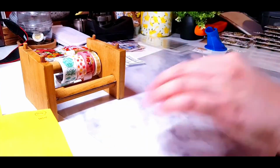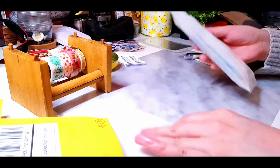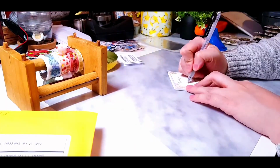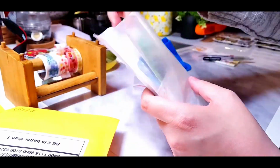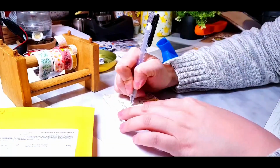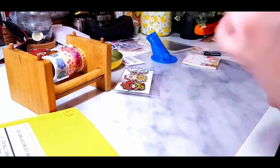But I quite enjoyed fulfilling all these orders. I did it all in one night actually, the whole packing part, around 160 orders. I quite enjoyed it because monotonous work is quite nice, but it's not too brain dead because you still gotta check addresses and stuff. It was kind of relaxing, although I was super tired after. Even the freebie stickers, I hand cut them, and this second time I wanted them to be more waterproof, so I laminated them as well. Luckily, I pre-cut them ahead of time, because the cutting process took 2 days. But I was bored in the middle, so I got that done early.